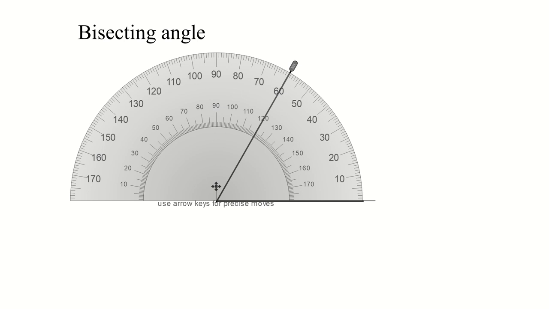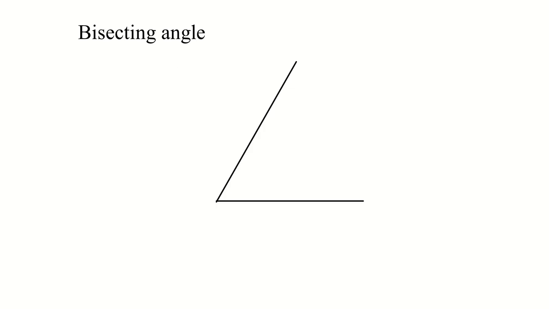Right? Now, if they give you an angle, and let's just say you have to bisect that angle, the first thing you're going to do is take your compass and draw an arc. Right? You need to make sure to intersect the lines of that angle. Then where it intersects that first line, you're going to take the pointy part of your compass and put it there. You're going to draw an arc on top. Right? Draw an arc.